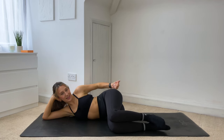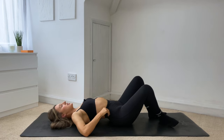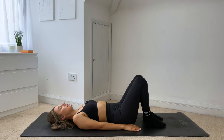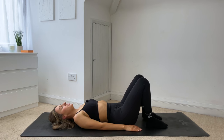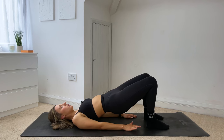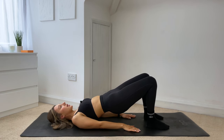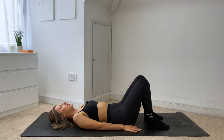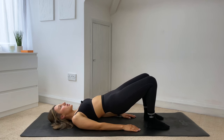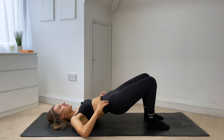Tap out that glute — well done everyone. From here you're going to roll onto your back. Hands down by your side — we're going to go into a glute bridge series to finish. Hands are down by your side, triceps are into the mat, feet are underneath your knees. You're going to tuck that tailbone under and slowly roll yourself up into your shoulder bridge, pushing out through your heels, making sure that you're not flaring through your ribcage. And then slowly roll back down. Really pushing through your heels, scooping through your tailbone, feeling that rib-to-hip connection, connecting to your core.